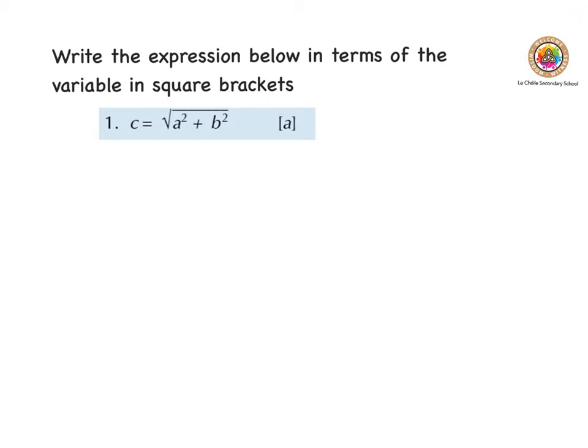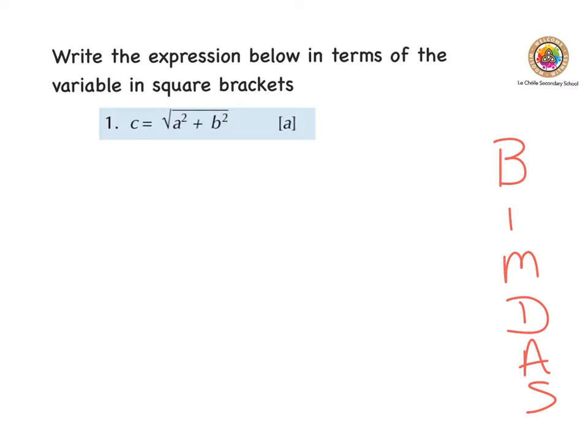Always with manipulation of formula, all we have to remember is BIMDAS. So we look and see first, have we got anything in brackets that we need to deal with? No. Have we got any indices? We don't really, but a square root is kind of like an index, because we know that a square root is the same as something raised to the power of a half.